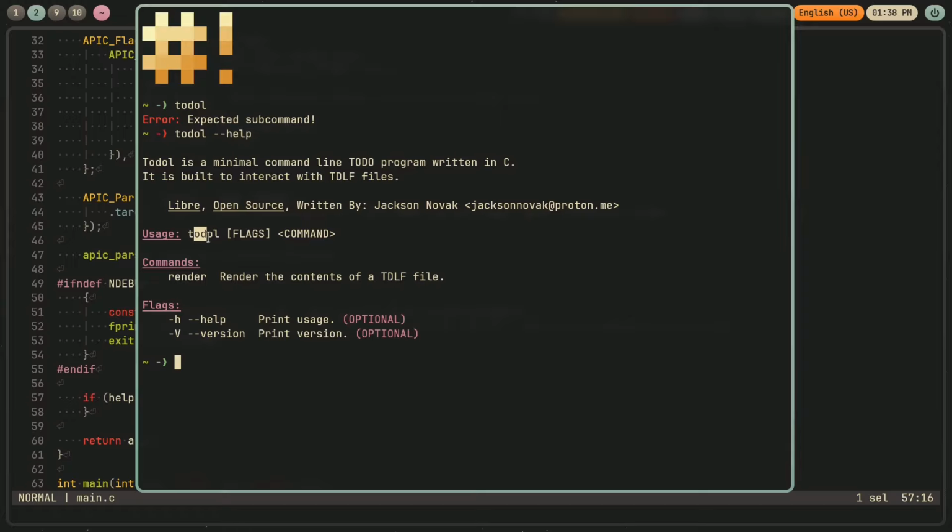This is what I'm going to set here: what should I use for this first identifier, so the program name essentially, or the subcommand name.